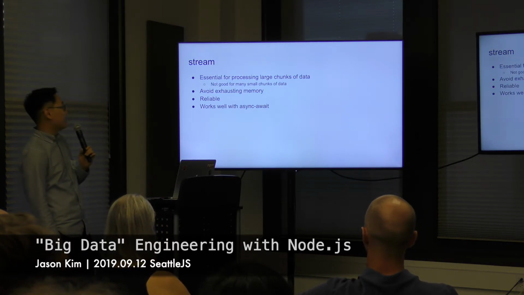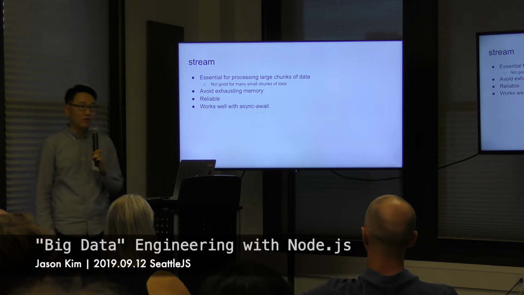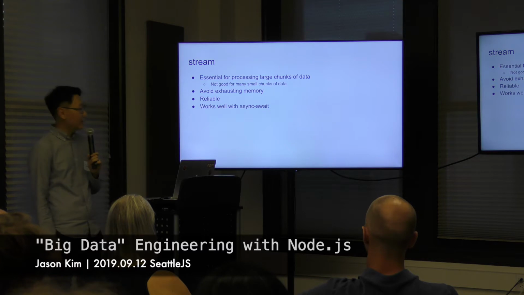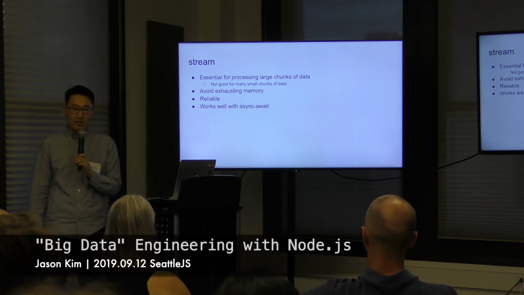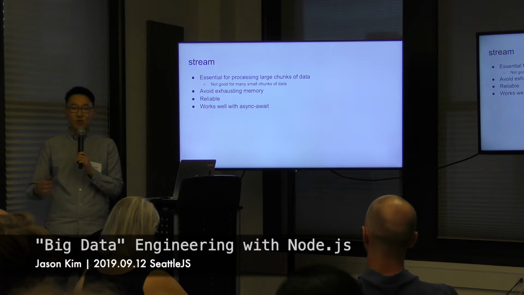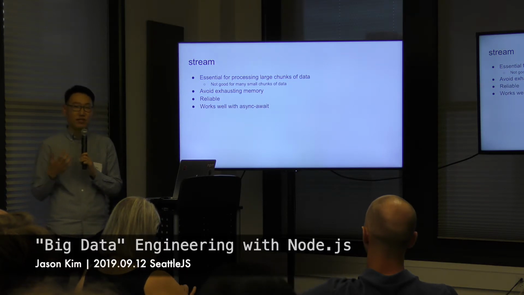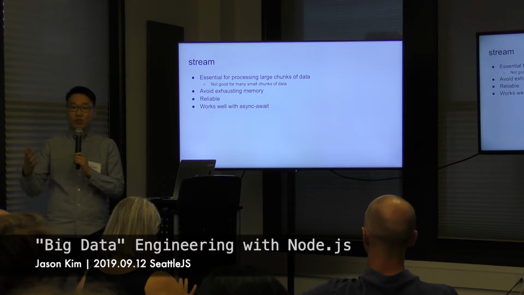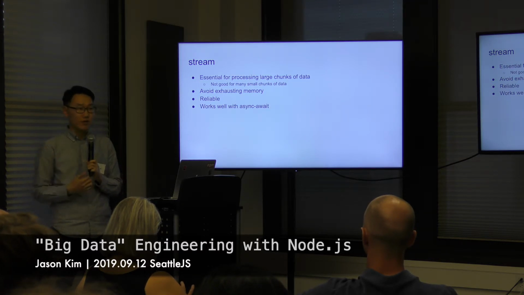Stream library. Stream library is something you absolutely need to use when you do data engineering. This is because you will eventually deal with data sizes that are not immediately loadable to your system anymore. So in order to avoid exhausting your memory, you will have to use stream library.